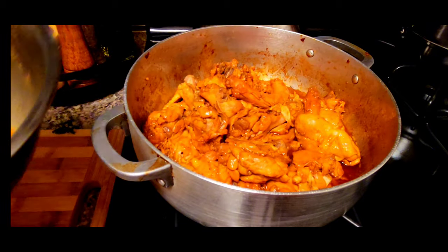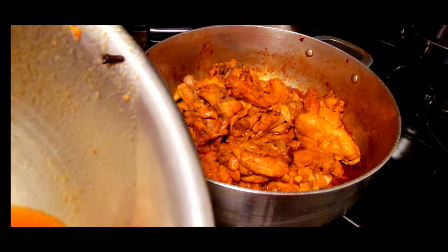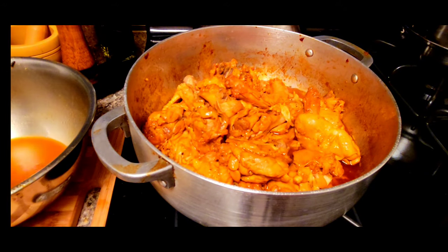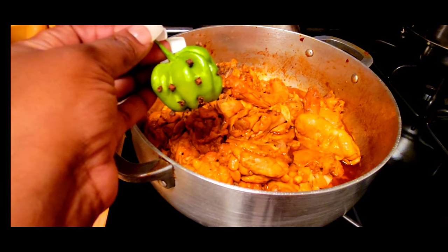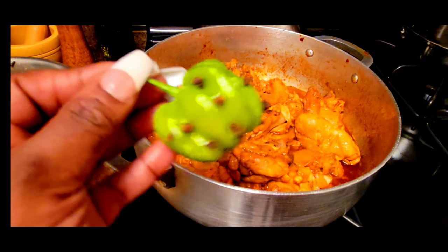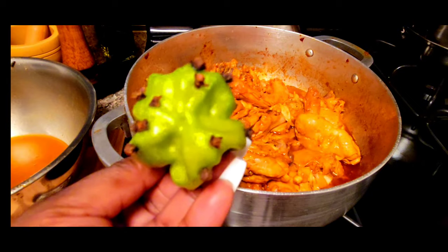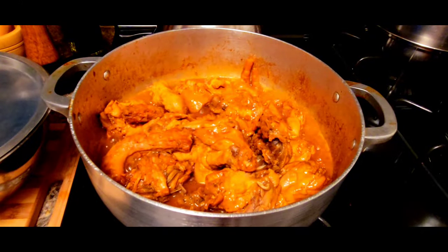Okay, so, I added the, instead of adding it directly to the meat, I put it like this in the hot pepper. That way, it doesn't end up under your teeth. Yeah, when you see this, tell the chef thank you. You know, you're welcome. Looks like it's well reduced now. It's almost ready to be sauce.